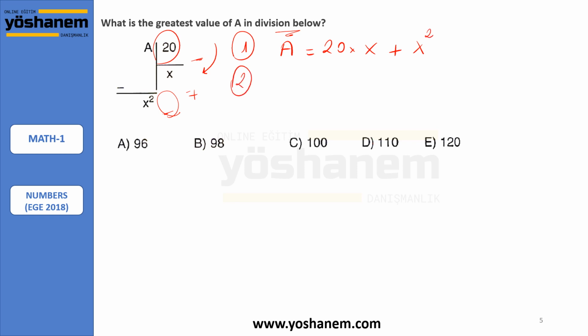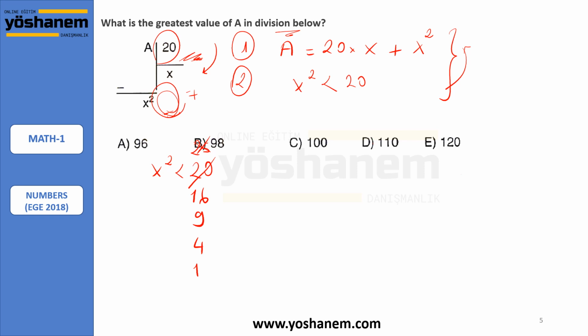My second rule is the remainder should be less than divisor. Okay, these are important rules. So I'm gonna use the first rule and find x. Okay, so it says x squared less than 20. So like 16, 9, 4, 1. Okay, and here there is a 25, but it's bigger than 20, so I cannot write it.